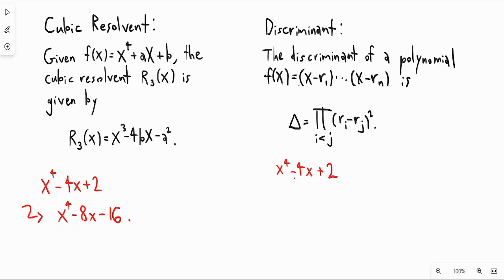Okay, but again, it turns out that there's a convenient formula if you specifically have a quartic polynomial like this. So in this case, the discriminant is the following. So it's going to be -27 times this coefficient to the fourth power, and then plus 256 times this other coefficient to the third power. Okay, so if you do that, you'll find that this is equal to -4864.